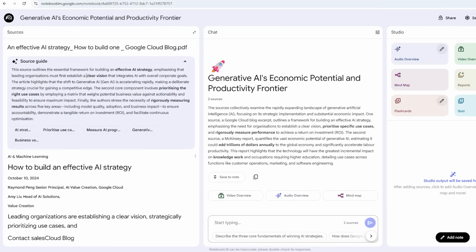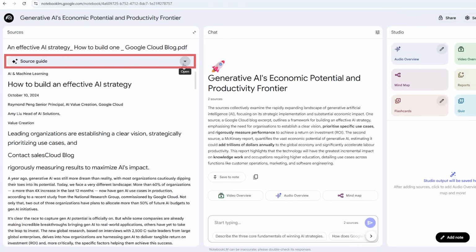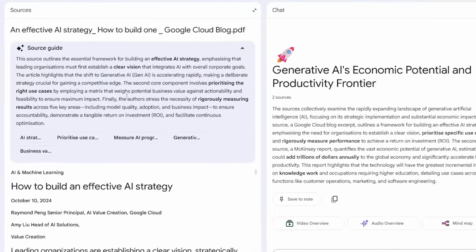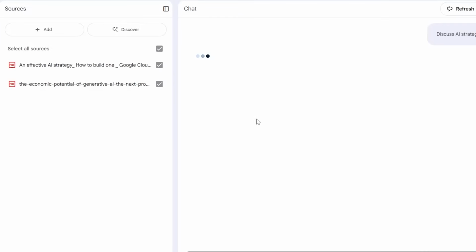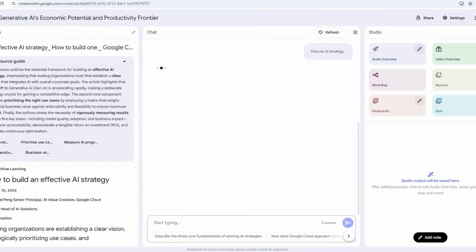Now, when you click on an individual source, let's say this one, you'll notice the source guide provides a short summary of the document. Under it, there are key points that NotebookLM has sorted out for you. If you select one of those points, NotebookLM immediately expands on it using all the sources you've chosen.